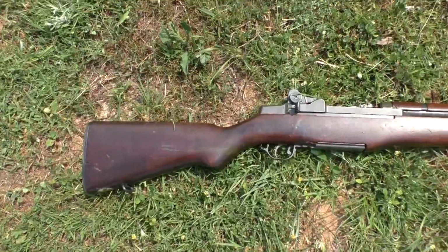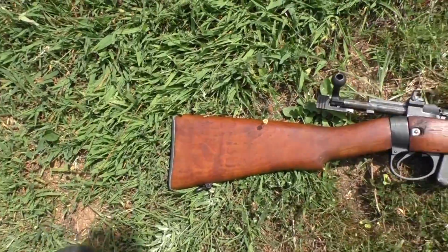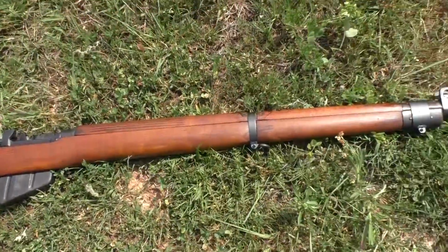For the American side, the M1 Garand. It's a 1945 production rifle. Probably didn't see service until the Korean War, but it is a World War II production rifle. For our British Commonwealth forces, we have the Lee-Enfield No. 4 Mark 1 Star. It was an early and mid-war production rifle. They were cheapening things and trying to make them faster to produce, but it's still a very accurate and capable rifle. Chambered in .303 British.